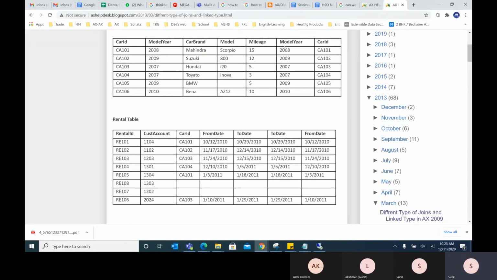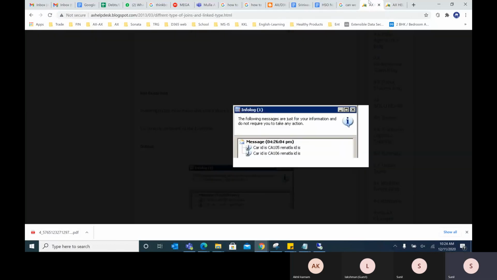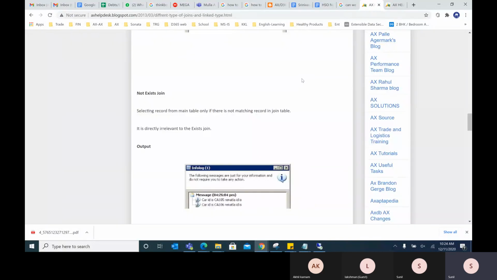So if you see in this table, 105 and 106, these two records are not matching. So only these two records will come in the output from the main table. From the child table, we will not get anything. Generally for exist and not exist join, we always get the data from the main table, not from the child table.